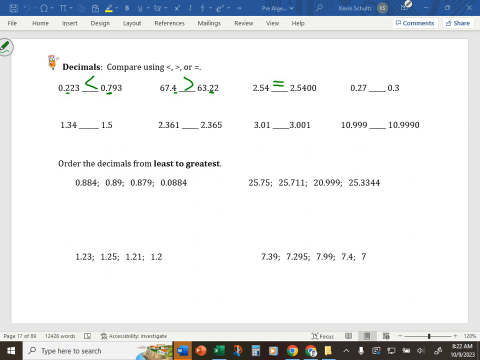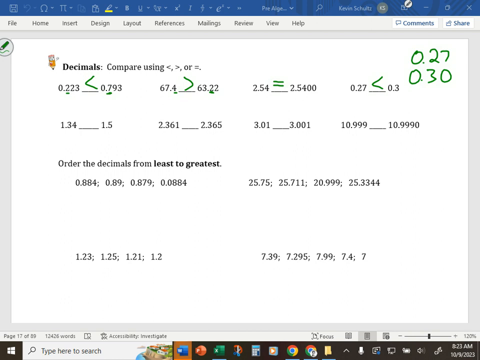Trust your gut. Okay. Even though 27 is bigger than 3, why is 0.27 still less than 0.3? Because 3 is bigger than 2. You look at the tenths place, right? There's something called the stacking method that maybe you've seen before. If you were to stack these decimals vertically, 0.27 and 0.3, notice how the 0.27 is out to the hundredths place. And what can we add to the end of that 0.3 to put that one out to the hundredths place as well? A 0. And now you see, oh yeah, 27 is less than 30, right?